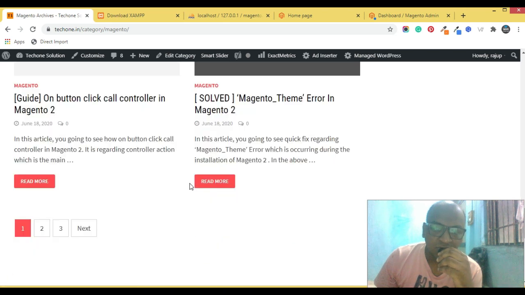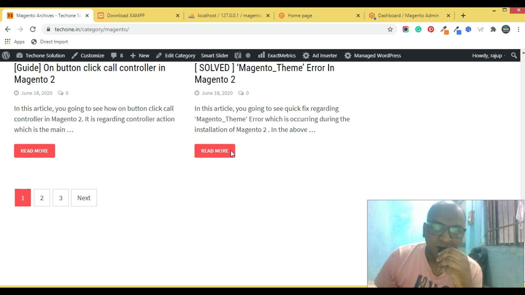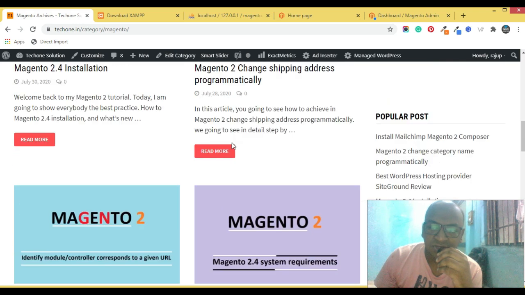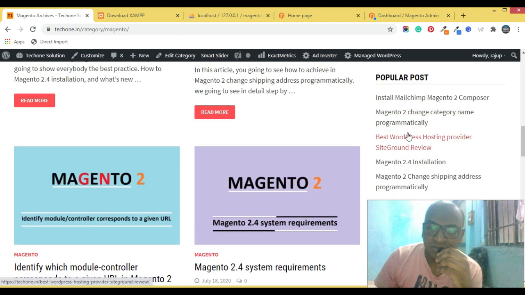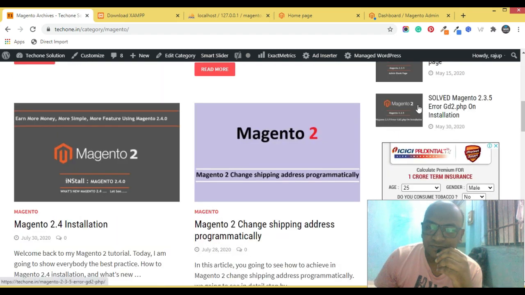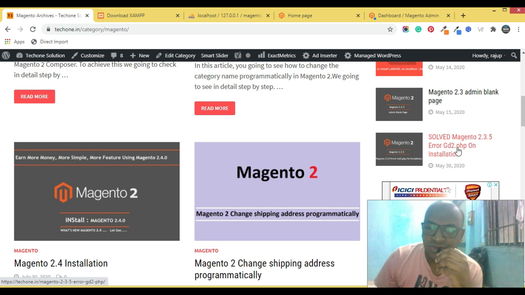Magento theme error and many other issues are also given. See, it's also regarding Magento GD image installation error or admin blank page issues. You can check it, okay?